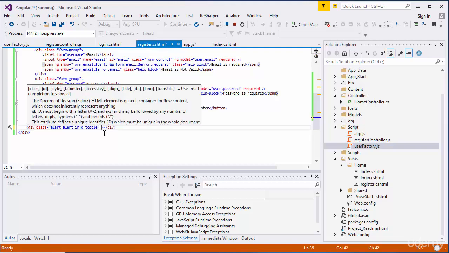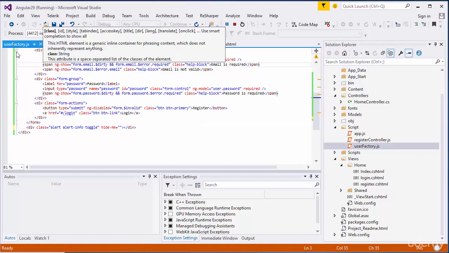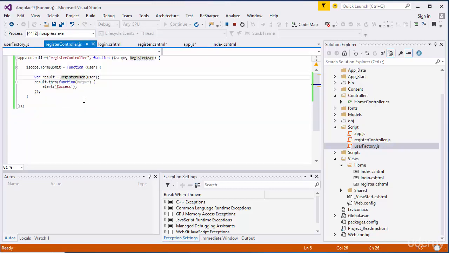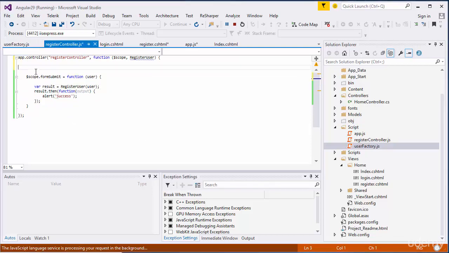Let's use hideMe, and I'll define some variable here in the register controller. By default, I'm going to hide that message div area, and if it is success, this must be true, this must be false. If it is success, I'm going to use this variable is hidden.